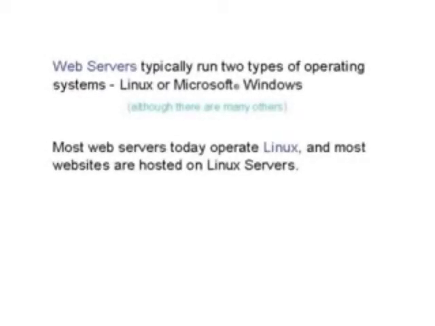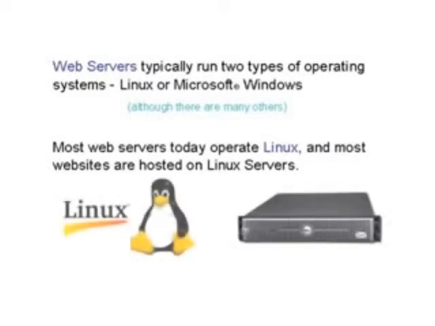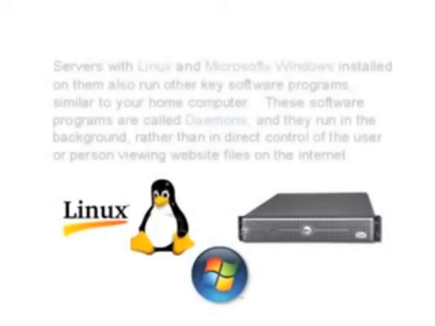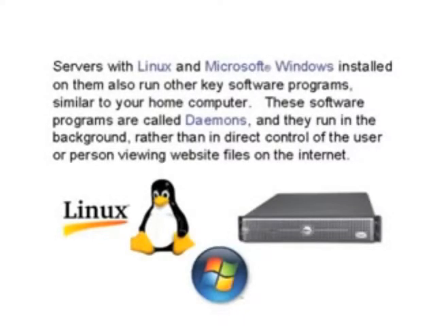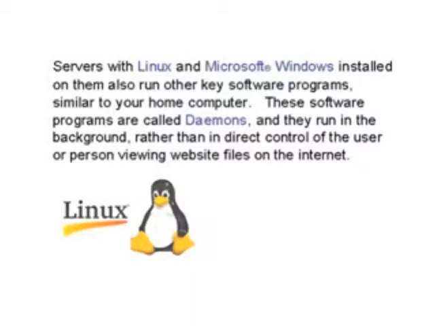Web servers typically run two types of operating systems, Linux or Microsoft Windows. Most web servers today operate Linux, and most websites are hosted on Linux servers. Servers with Linux or Microsoft Windows installed on them also run other key software programs similar to your home computer. These software programs are called daemons, and they run in the background rather than in the direct control of the user or person viewing the website files on the internet.